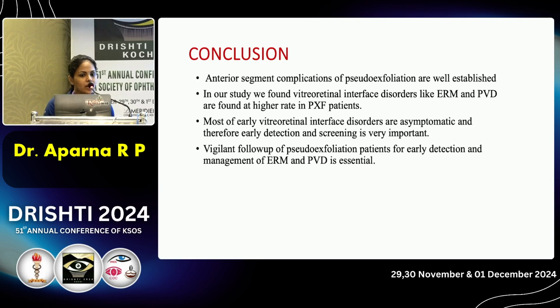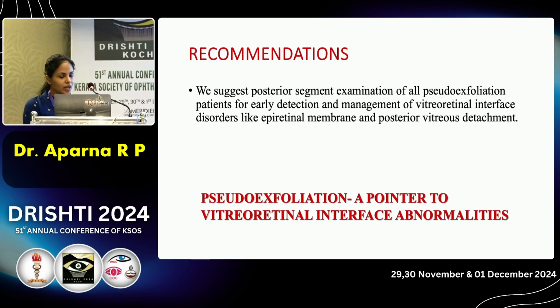Coming to the conclusion, the anterior segment complications of pseudoexfoliation are well established. In our study, we found epiretinal membrane and posterior vitreous detachment at a higher rate in pseudoexfoliation patients. Most of the early vitreoretinal interface disorders are asymptomatic, and therefore early detection and follow-up is very important. Vigilant follow-up of pseudoexfoliation patients for early detection and management of epiretinal membrane and posterior vitreous detachment is essential. And we suggest posterior segment examination of all pseudoexfoliation patients for early detection and management of vitreoretinal interface disorders like epiretinal membrane and posterior vitreous detachment.